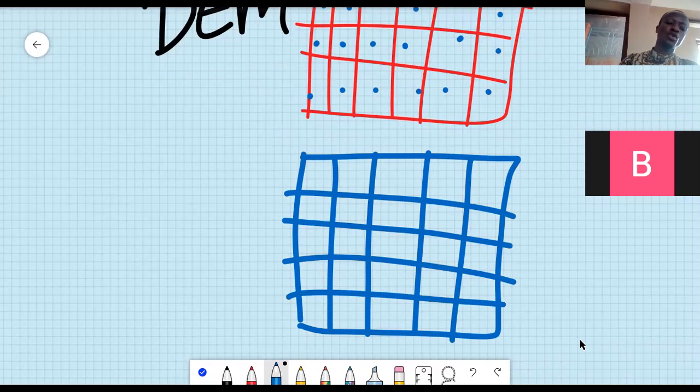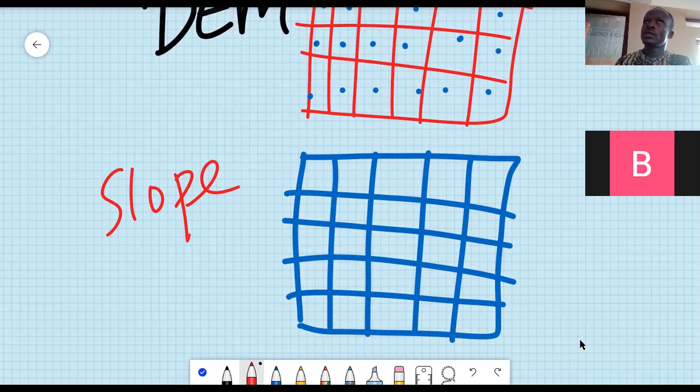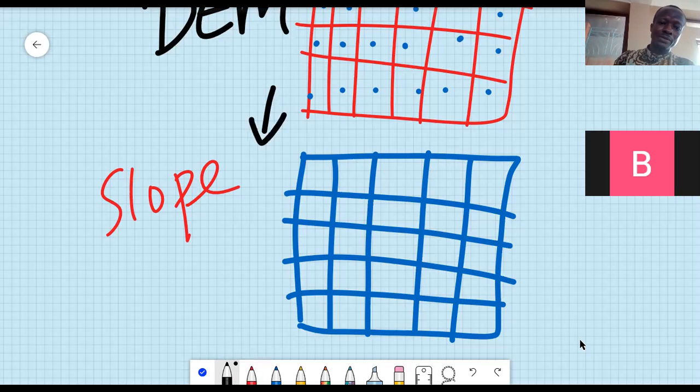Okay, Ben, let's get a slope from our DEM. The slope is the maximum rate of change from a cell to the neighboring cells. Store the value there. So from the DEM we generate a slope, and from a slope we generate an aspect. That is why I want us to move in that direction. We are going down and down, so the aspect will be down.